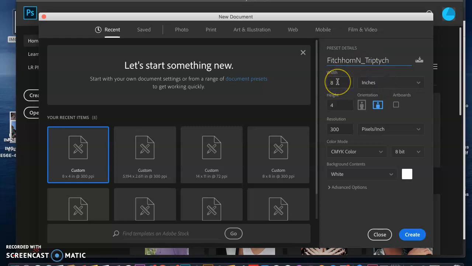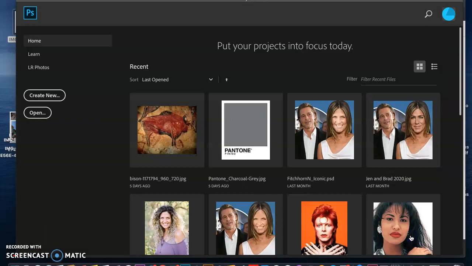Okay, and I'm going to go ahead and guess that if each one of my photos is approximately 4 inches wide, 4 times 3, I need 3 photos. 4 times 3 is 12, plus the gutters and the edges. So I'm going to go ahead and start off with maybe 16 inches. And I know my photos are square, and I know they're 4x4s. So obviously 4 inches isn't enough for the header and footer. So I'm going to go ahead and do 6 inches. And that's just a guesstimation. You guys know you can adjust it by using the crop tool, and I'm going to hit create.